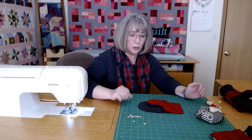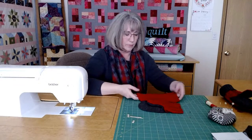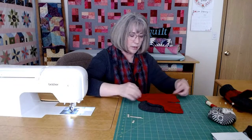Okay, I've got this portion. Now I need to add the back side of my mitten. So we're going to do right sides together again.